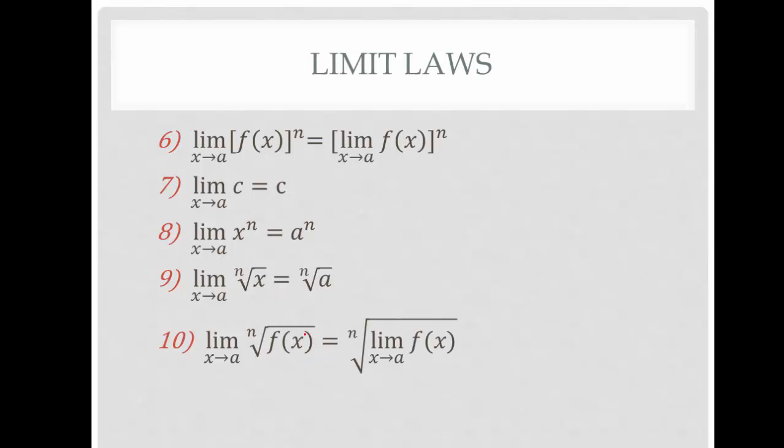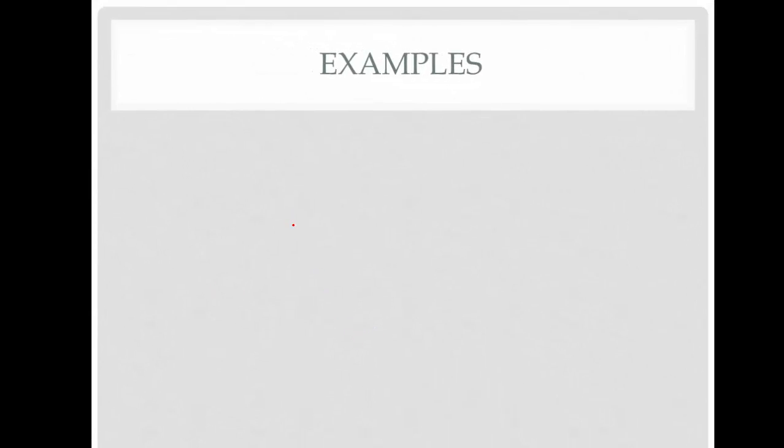If we have an entire function under that radical, meaning it's not just x, it's a whole function, now you got to change it up just a little bit. You can't directly substitute a necessarily in place of f of x, but what you can do is move your limit symbol under the nth root. A lot of times this will be a square root, but it's not exclusive to that. This could be a cube root or a fifth root, whatever it happens to be. So you can move the limit under the radical. Let's go ahead and take a look at some examples.